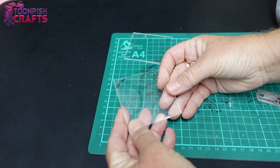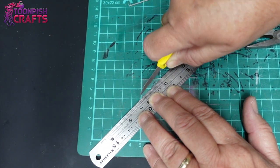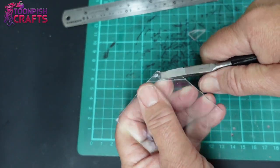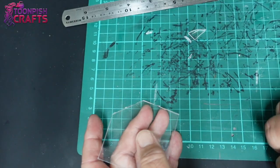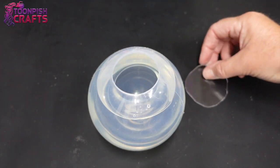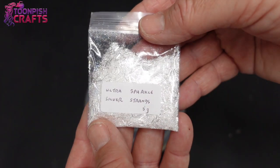Now I need this plexiglass to be round, so basically I just snip around the outside until I've got a circular shape. And it is a little bit bigger than the opening, which is 5 centimetres. But before I put the lid on, I need to fill the hole with glitter and sprinkles.